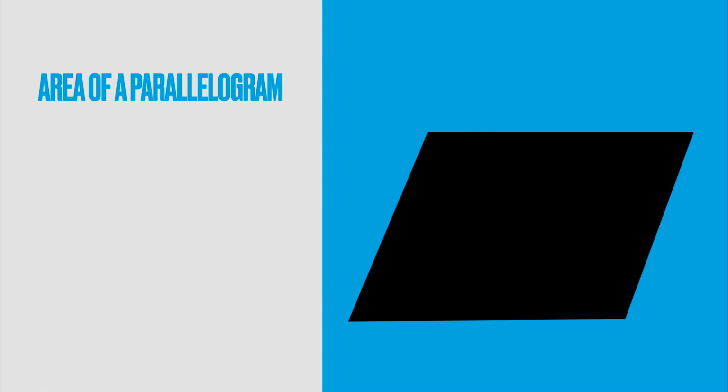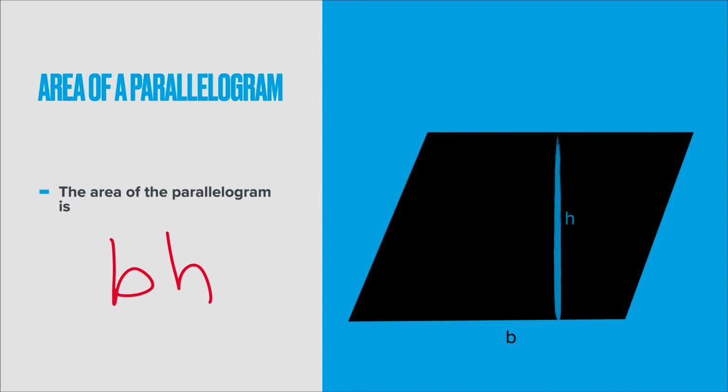So now let's talk about the area of a parallelogram. Well, with a parallelogram, it's a lot like a rectangle. And when I say a lot like a rectangle, I mean we have a height and we have a base. It's just the part right here has been moved from over here, meaning we have the same formula as we would for the rectangle, which you already know, as base times height.